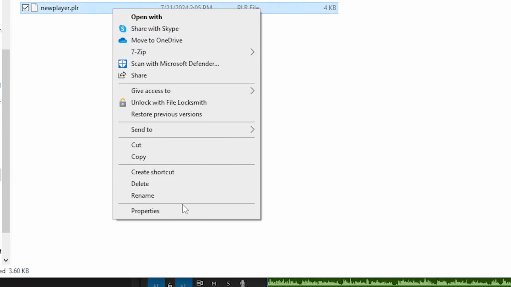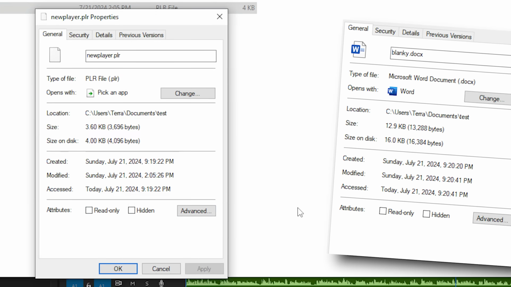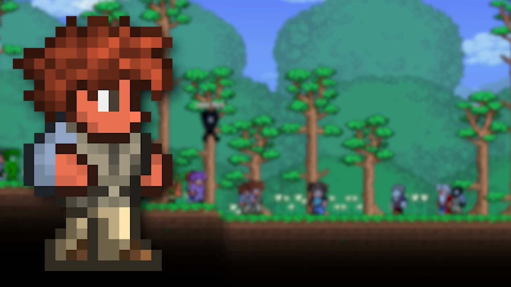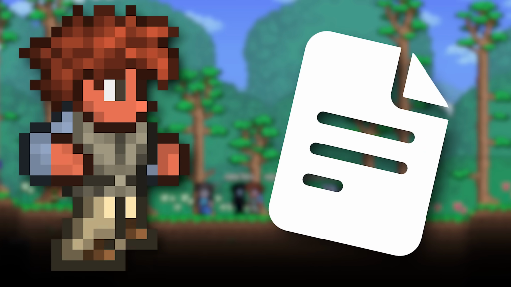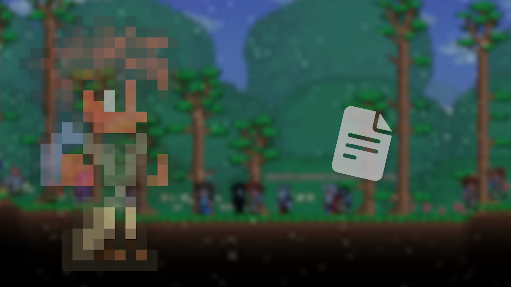A brand new Terraria player file should be around 3.5 kilobytes in size. Less than a third the size of a blank Word document, player data in Terraria is essentially negligible in size. After all, there just isn't that much unique player information that has to be stored in the file, and what information does need to be stored doesn't take up much space. Most player files should be roughly the same size as a new one, that is, around 3 to 5 kilobytes.